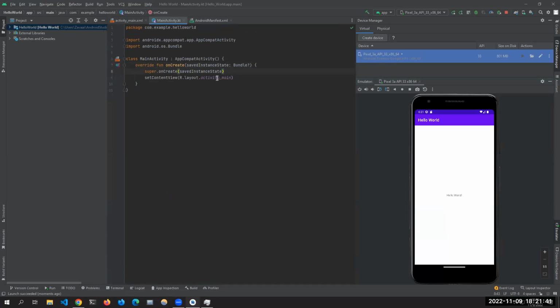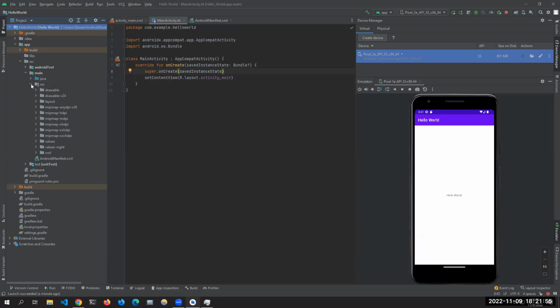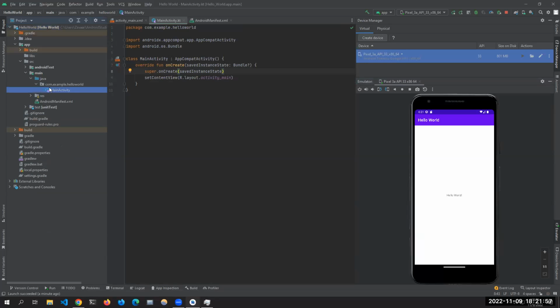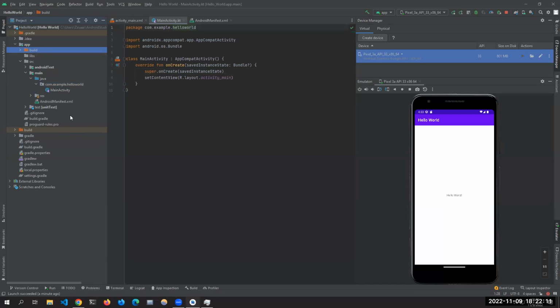I would assume it's here, but let's find out where our static things are. So that's a test. That's our main file. Let's see here. Maybe it's statically defined.